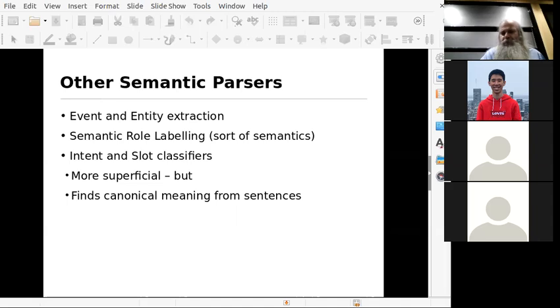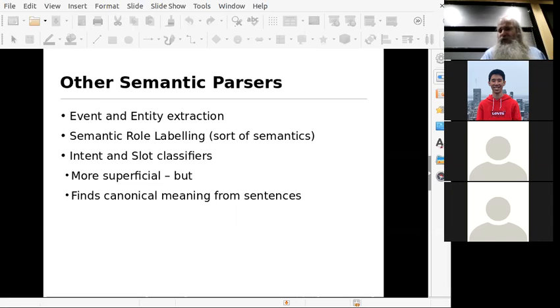Semantic role labeling, which we also mentioned in the last lecture, is a sort of semantics, and often it's a sufficient semantics to allow us to do some of our downstream tasks, particularly named entity identification, summarization, and some information extraction tasks. Things that don't have anything like that get better with semantic role labeling. They would probably get even better if you could get full semantics, but it's hard to get good semantics, and it's really hard to measure whether you've got the right semantics. So evaluation is particularly hard.